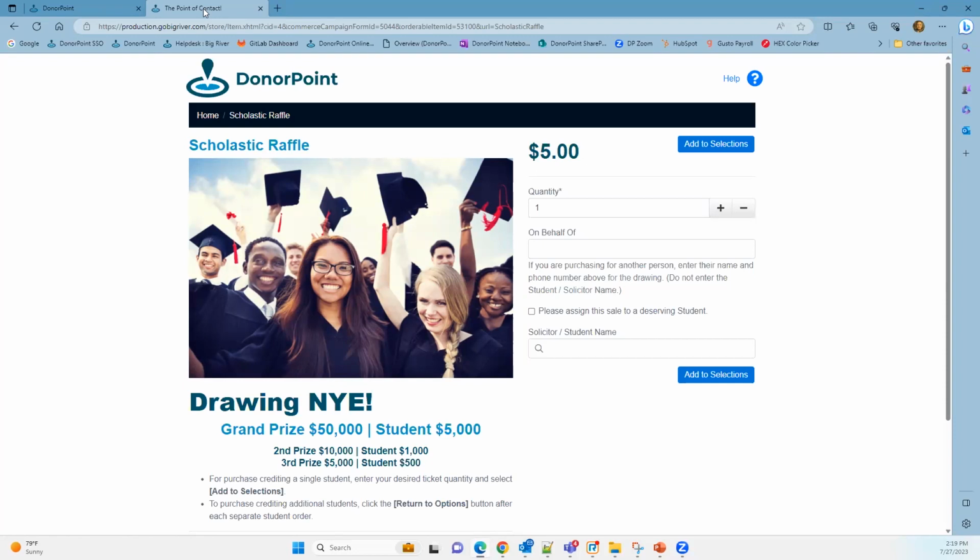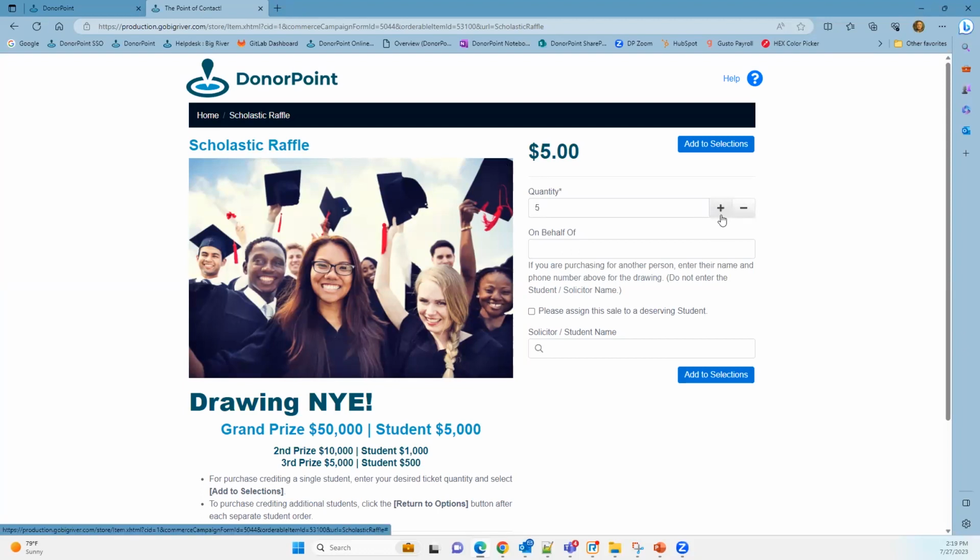If they have followed a link from a student, the student's name, or the family name in the case of a family raffle, will be filled in already right here in the solicitor or student name section. That'll be done for them. What they need to do is select a quantity, and boom, boom, boom.